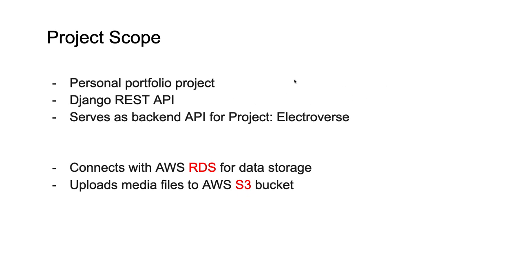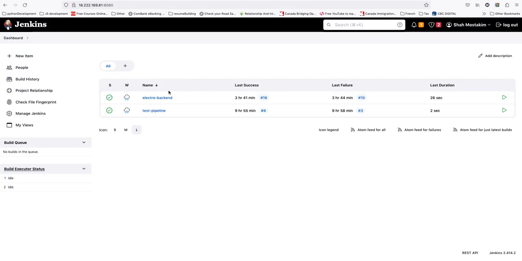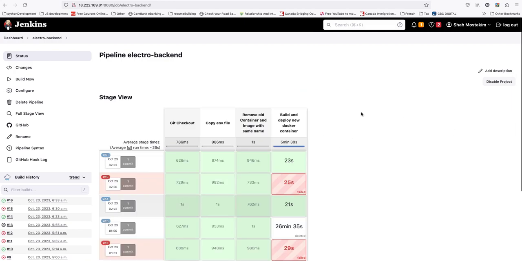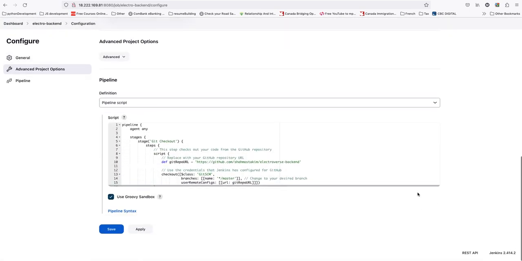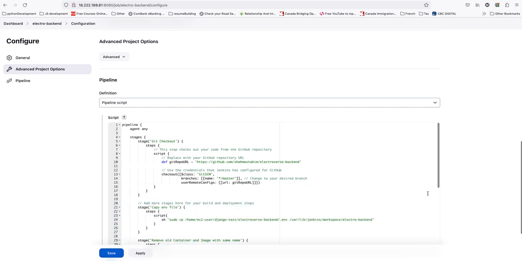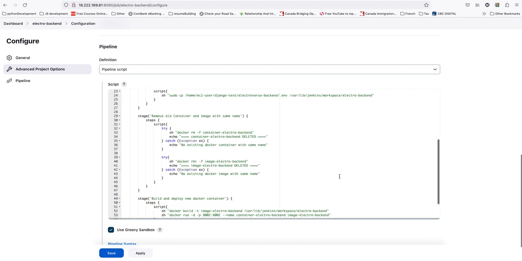So let's have a look at the Jenkins dashboard. This is the Jenkins job. Here we have a Jenkinsfile, a pipeline script for doing all the automation.